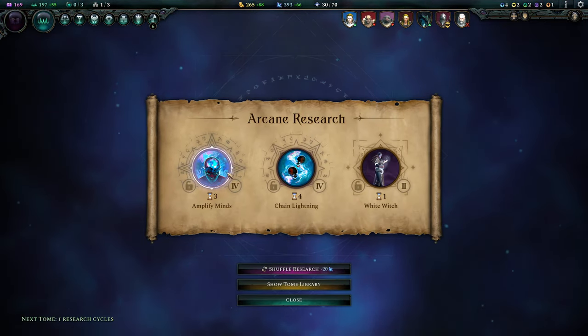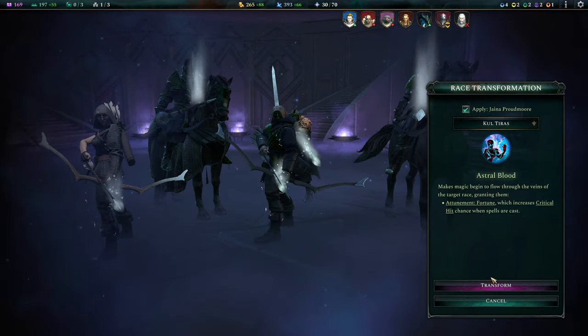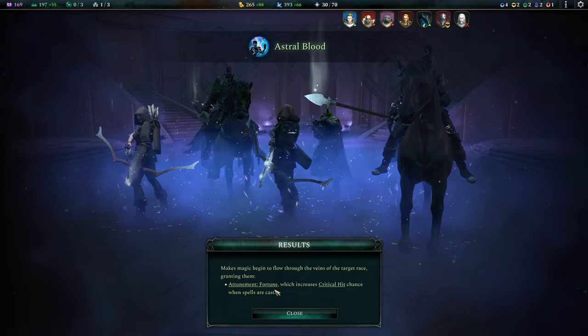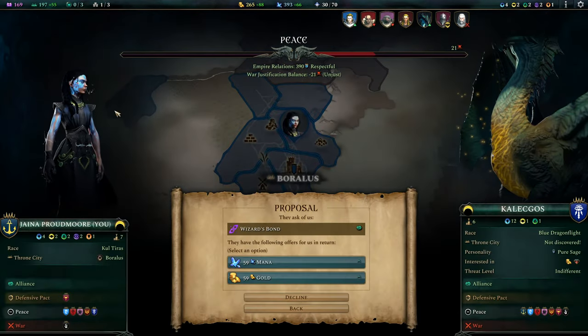Heroes. Amplify Minds. Astral Blood is ready. We shall apply it to Jaina Proudmoore. Whenever a spell is cast, we get attunement, increasing, or we get fortune. Attunement, fortune. So whenever we cast a spell, we get more crit hit chance. It's very strong. It changed your hair, though.